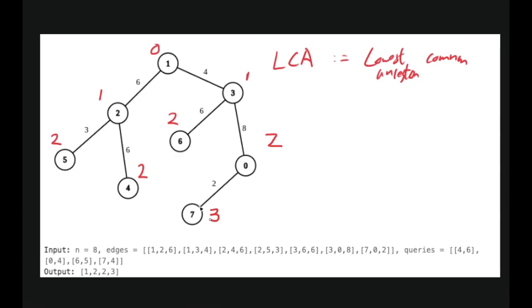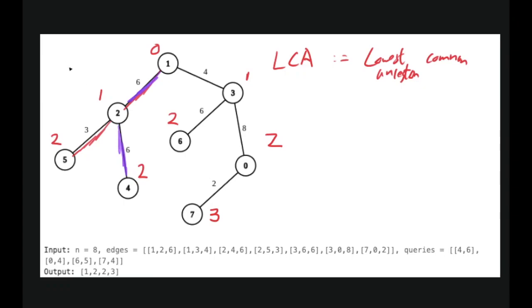So now if we want to know the path length from 5 to 4, first we can get the path length from the root to 5. Second, we can get the path length from the root to 4. And notice this part of the path is not necessary when it comes to calculating the path length from 5 to 4.